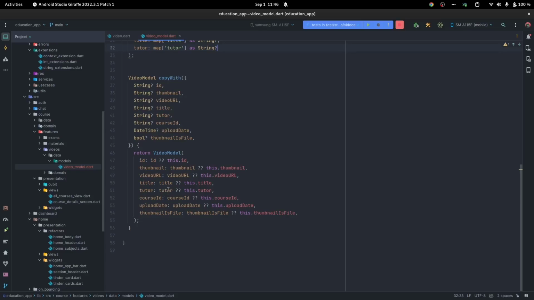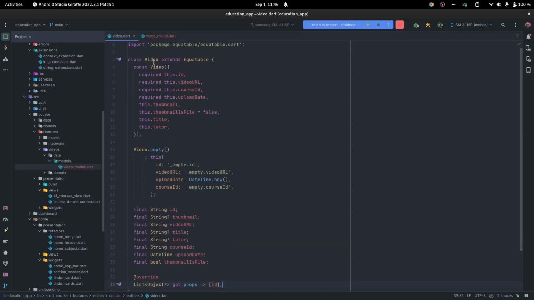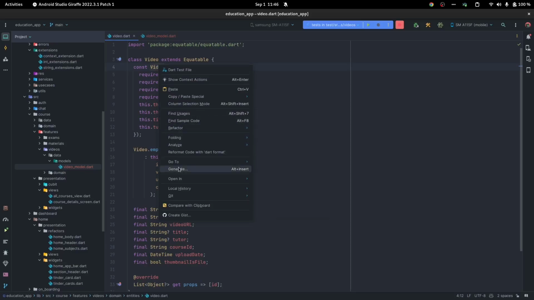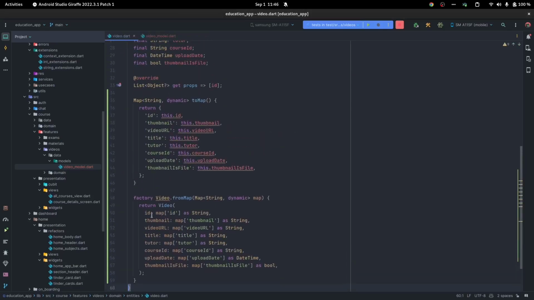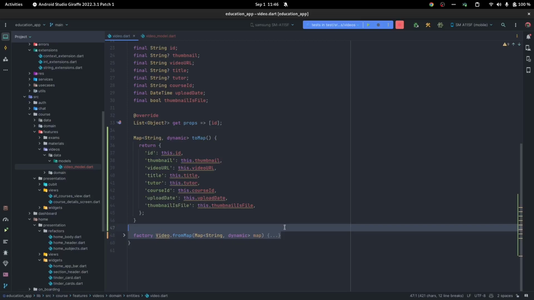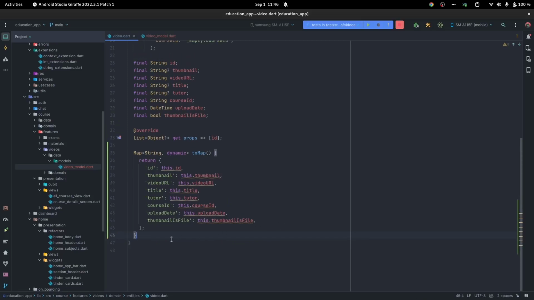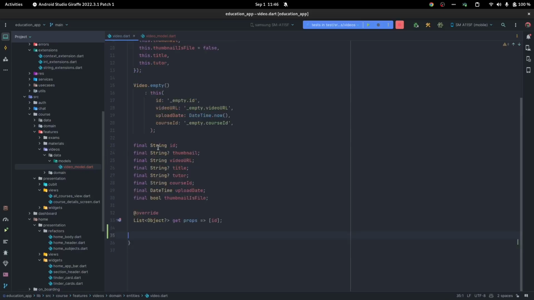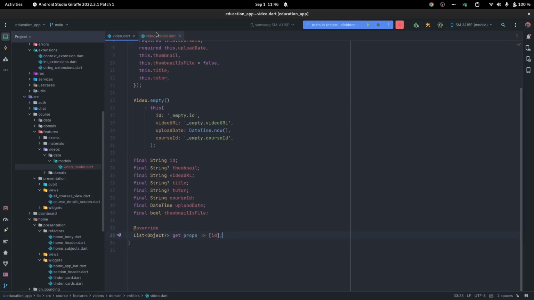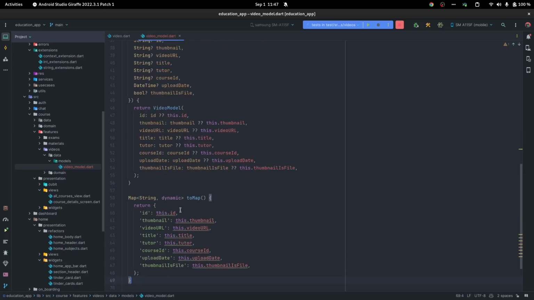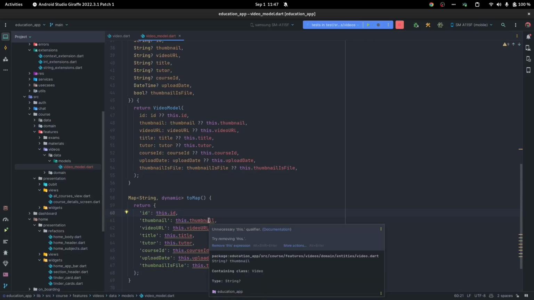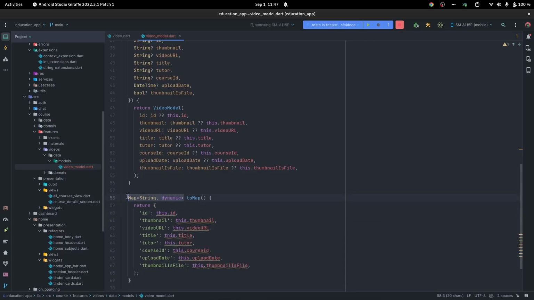Now we can create the toMap. Is it toMap or the from map? We can create the toMap actually. So for that, I'm actually going to generate this. It will generate both the to and the from map, but we only need the toMap, so I'm deleting the from map. We can change this to data map.